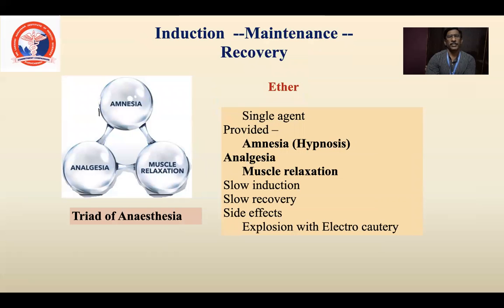When you take the ether, we expected ether to provide the components of a good anesthetic plane. That is, we need amnesia. The patient should not recollect what has happened. Analgesia. The patient should not feel pain. The muscle relaxation. The muscle should not be rigid, interfering with the surgeon's work.